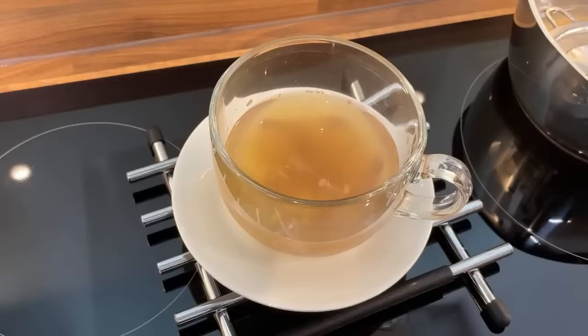So if you're at home and you come from work and you feel sick or nauseous, get in the kitchen, guys. Get some ginger.